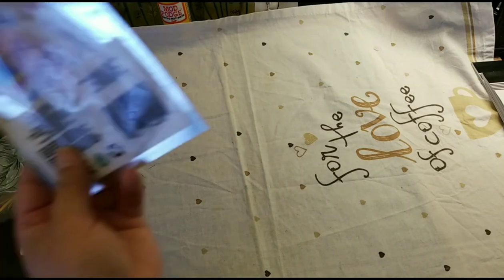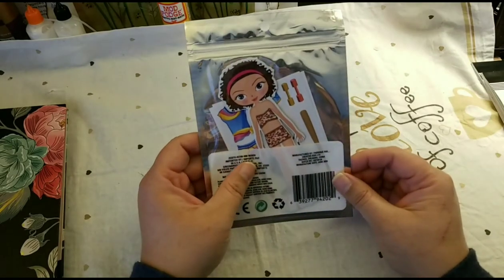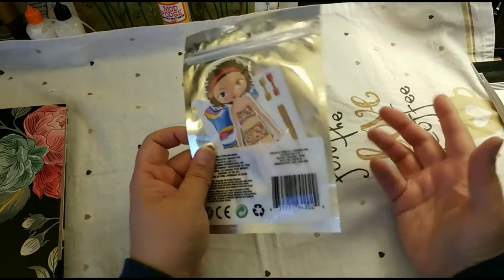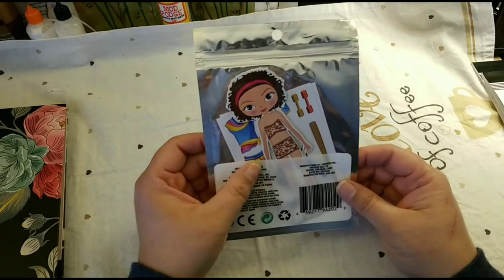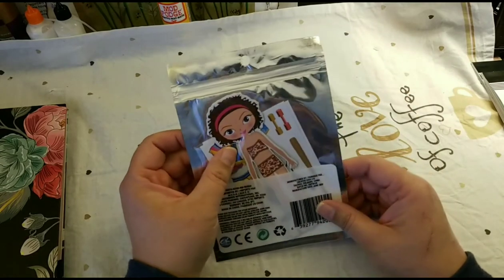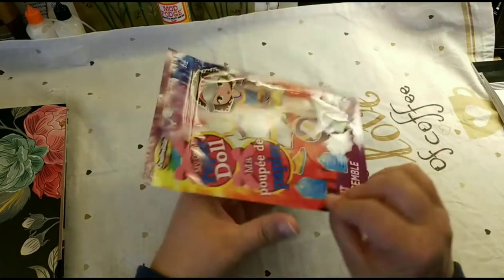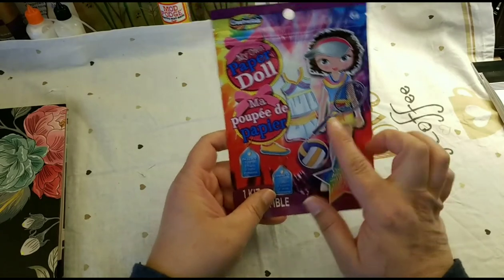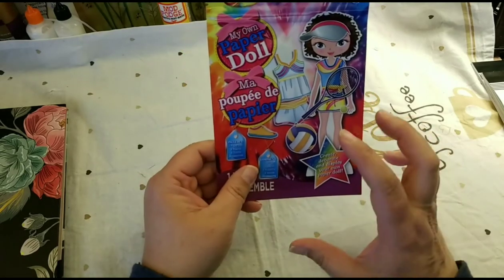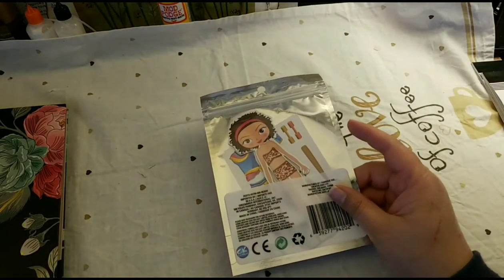Then I found a paper doll, and I was so amazed. I know they are very popular for journaling, and this brings me a lot of memories of when I was a child and I used to play with them. I haven't seen any other paper doll. This one was the only one that was there. I hope they have more in their collection. It comes with different clothes, and it seems like this one is geared towards sports. But yeah, very nice. Let me know if you see any others.